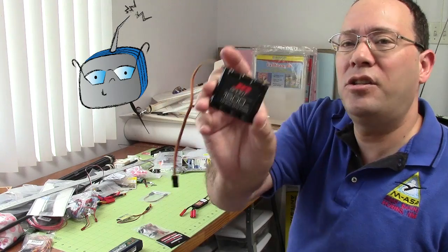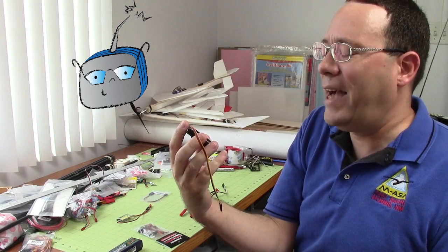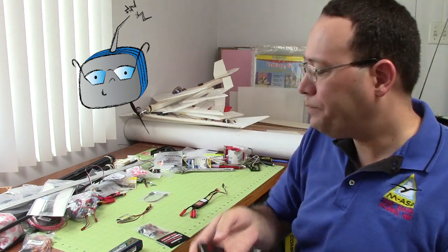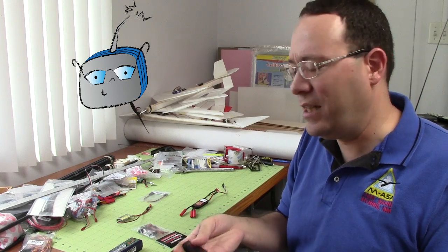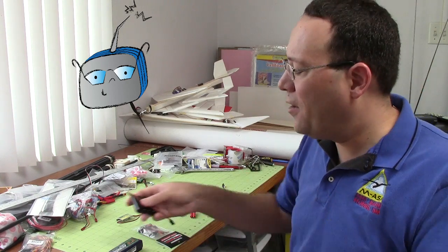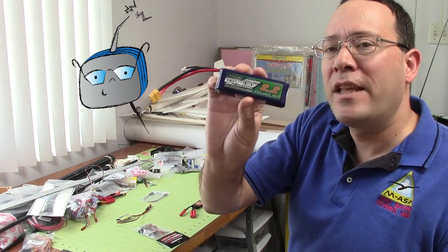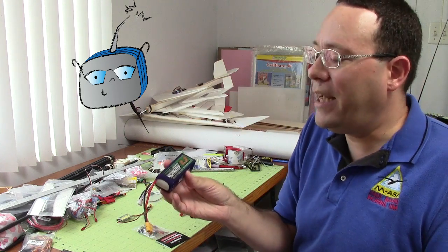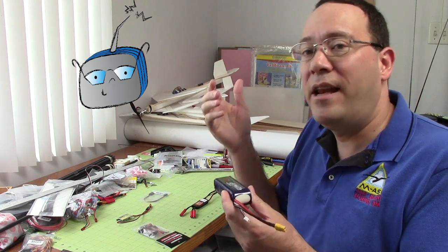You're probably used to having a battery like this, which is a four-cell pack that is about five volts output. But a pack like this is not so light, and it's a hassle because you have to keep charging it. So when electric airplanes came into being, you had these big batteries to power the motor, and somebody got the bright idea: I should be able to use that battery also to power the electronics.